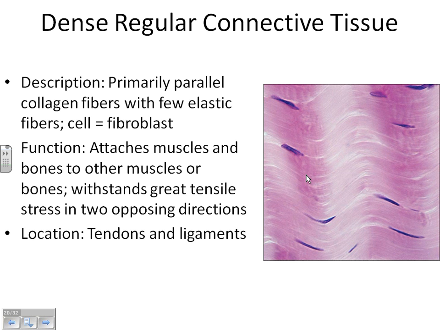So what do you think its function is? Why do you have tendons and ligaments? Attaches your muscle to your bone. Do you want that to be something that'll just flip and bend all around in all directions? No, you kind of want it to hold in place. You don't want it to be too firm though, right? Or it would pop and break too easy. So you want it to provide what we call tensile strength, meaning you can pull on it and it'll give just enough that it can stay strong but keep everything where it needs to be.